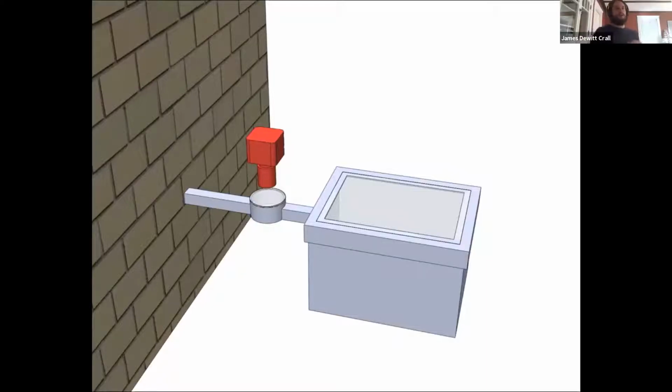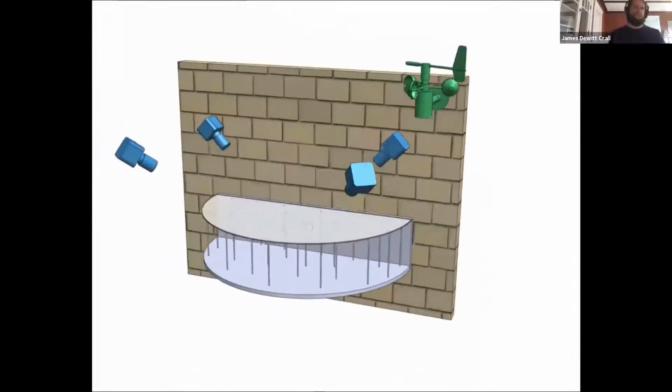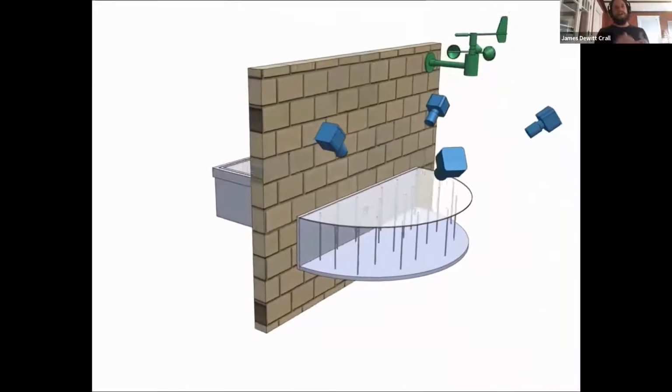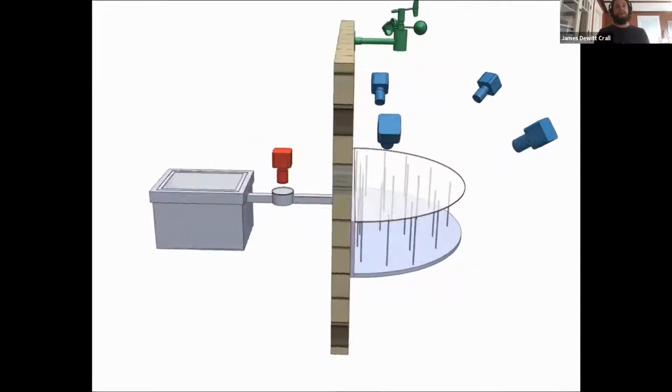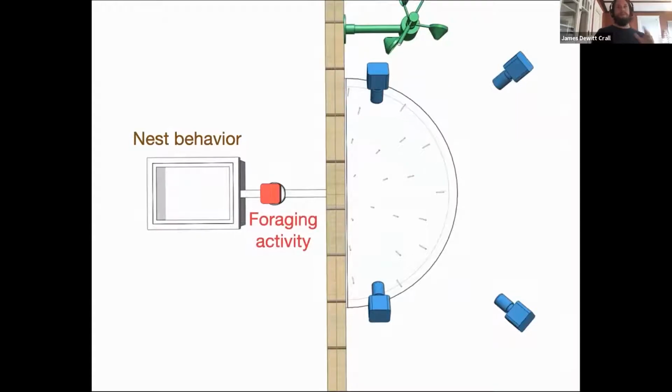So you can order this great little cardboard box of bees on the internet, and then you can connect that hive to the outside world and let that colony fly in and out of a little obstacle course, where we can monitor flight performance and get a holistic view of the colony performance. For example, with this system, we can look inside the nest and monitor nest behavior, foraging activity, and flight performance, all under naturally varying environmental conditions.